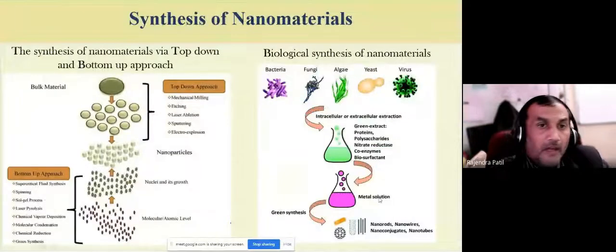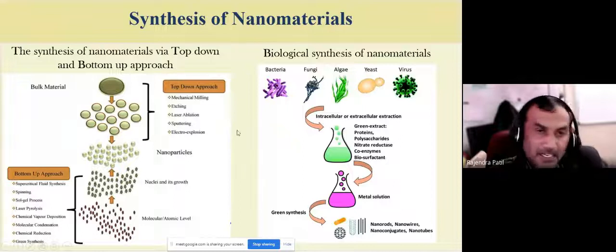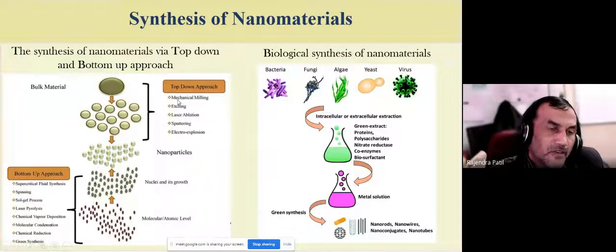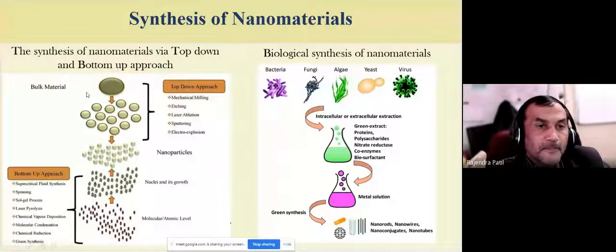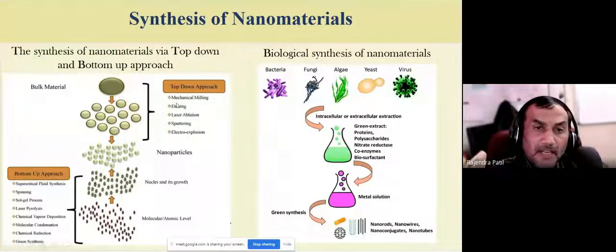Well, there are two different ways in which nanomaterial can be synthesized: top-down and bottom-up approaches. Since my talk is particularly about the application of nanomaterial in nanoscience and biotechnology, I'll just briefly give you an account of these. Top-down approaches mean that a bulk material is broken down into very small nano or micro particles by various means such as mechanical milling, sputtering, laser ablation, and etching. These are all physical methods.